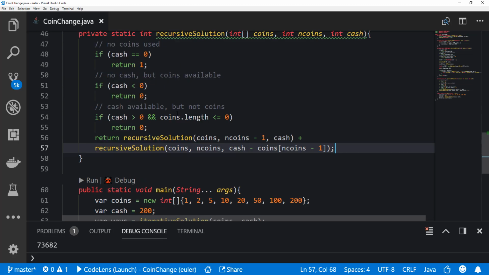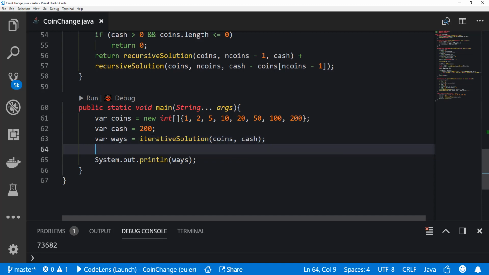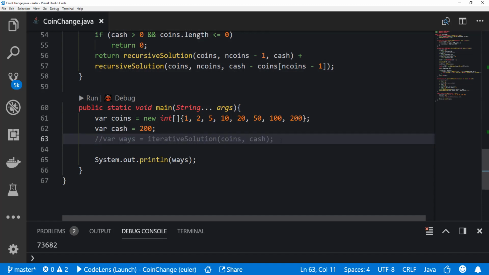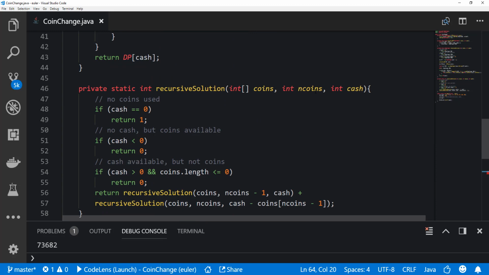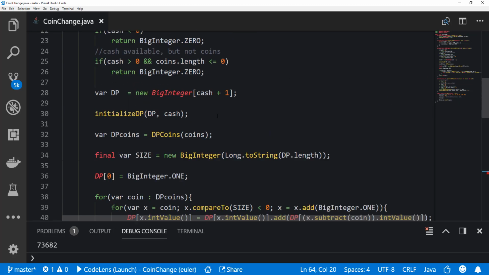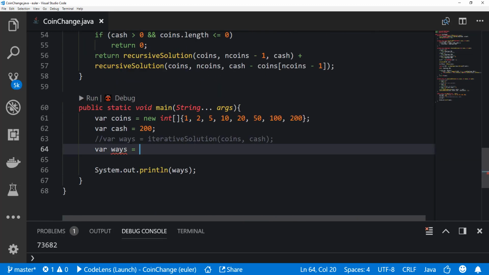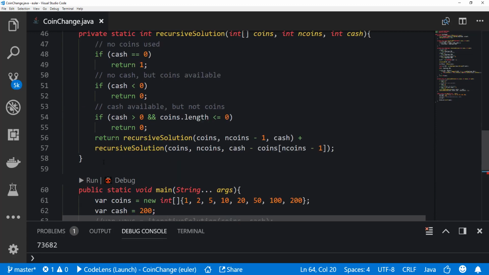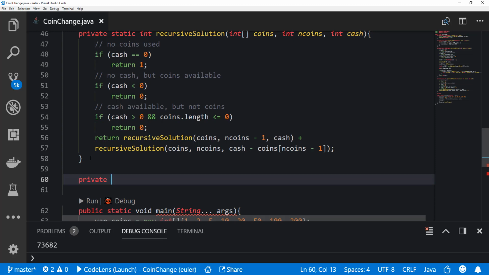Okay, so this is it for the solution. So what we can do is comment this out and create a new variable here. So otherWays is going to equal to. And before we do this, you can see that we have 3 arguments here, and it doesn't match the arguments that I had up here. So obviously this will still work if we just pass in the length here. But what we can do is create some wrapper that takes care of wrapping the code for us.